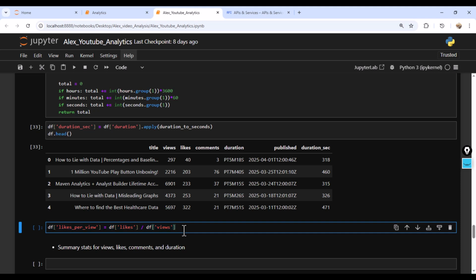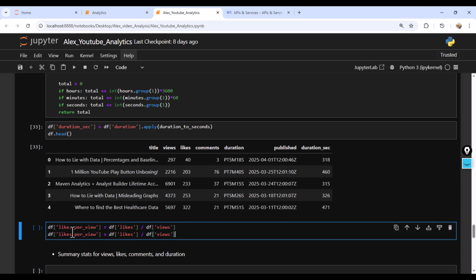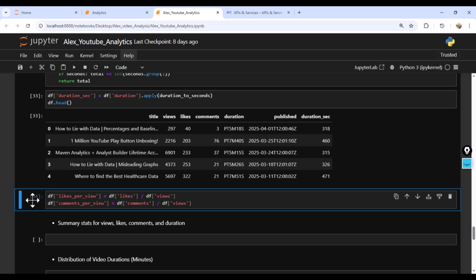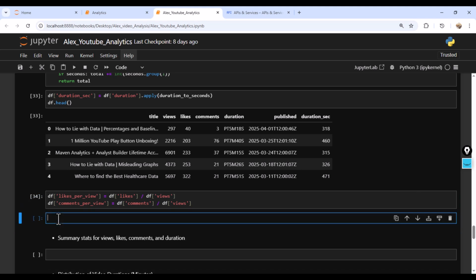Then the second, comments per view, we can simply edit this and call it comments per view, which is the ratio between the comments divided by views. So let's simply run this and see what we have. Shift enter. All right, now our data set will be looking somehow like this.